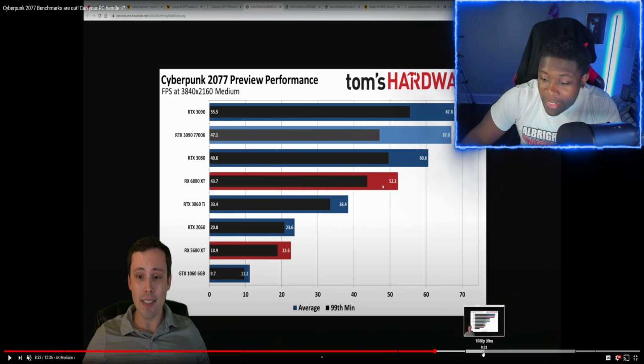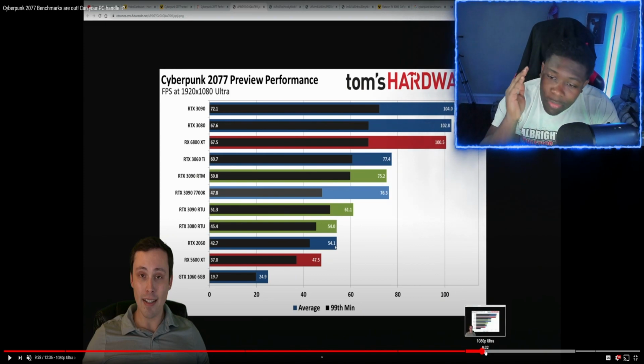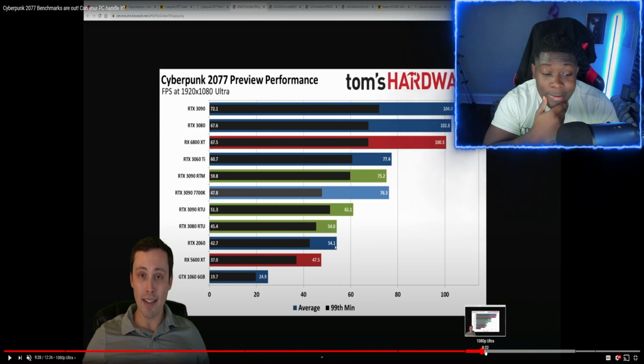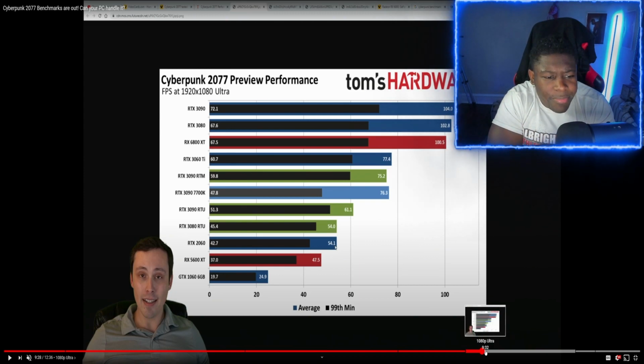What else? Okay, now we're going to Ultra. 1080p Ultra, what you are going to need is, man, can't use a 1060. Just know that. That's 20 FPS right there. No. 2060, you can use it. It'll look beautiful at 1080p. You're not going to get 60 FPS, so it's not going to be smooth, but you'll get it. What else?